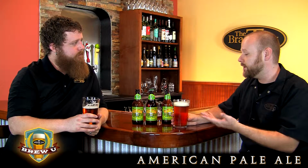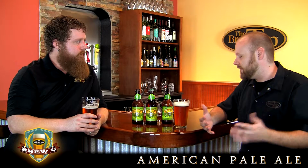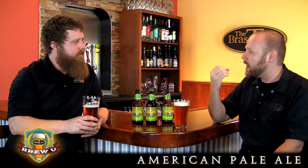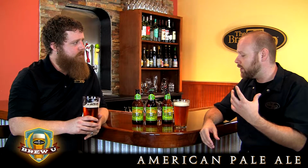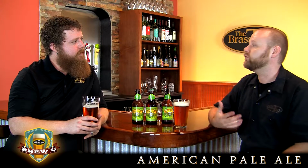And it's a very tight beer. There's no flaws in it that I can taste. It's on and off the palate very quickly. It's got a little bit of a dry finish on it, which I think is remarkable for this. One of the reasons why I think that's remarkable is because it makes the beer so drinkable.